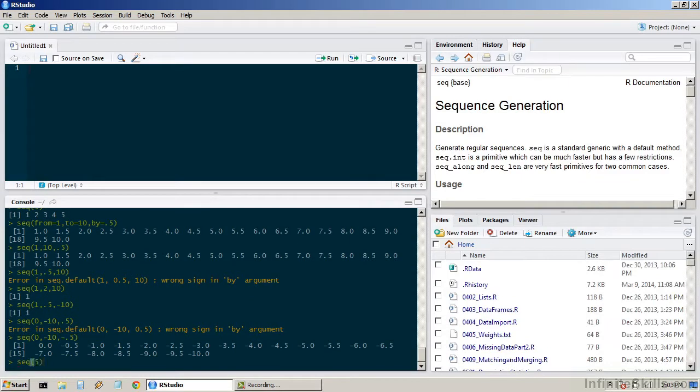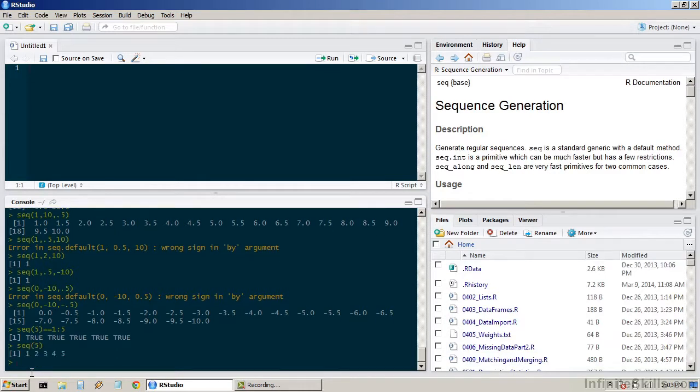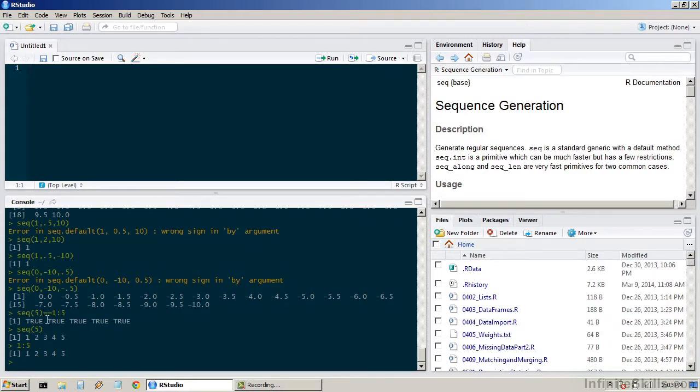So let's compare the integers 1 through 5 with a sequence of 5 and see if they equal the same thing. And what it returns is a vector that is the same length as the vectors you're inspecting, and it will return a true or a false for each one. Sequence 5 is 1, 2, 3, 4, 5, which is the same as 1 through 5. So when I ask it this logical question, are they equal to each other? What it's doing is comparing the first object in the sequence to the first object in the range and asking if they're true. So for each one of those cases, it's true, and that's why it returns 5 trues.